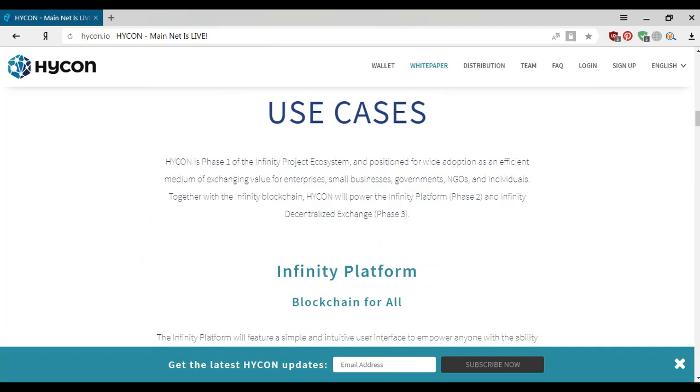So from a high level view, the Hycon token's only use case for the moment is to lay on top of the Infinity Project blockchain. Although the project is impressive, its token utility needs to be backed by large adoption of the network. The white paper concludes with the summary that they will introduce a safe and fast type of cryptocurrency that will be available in addition to their world of digital currencies.